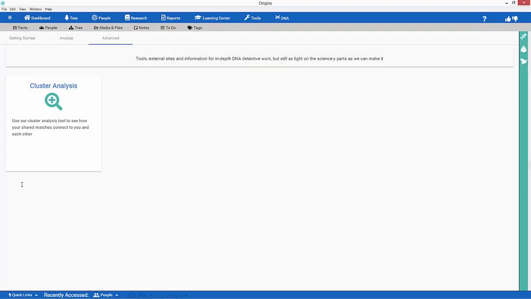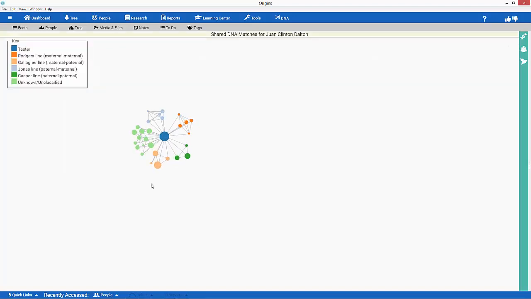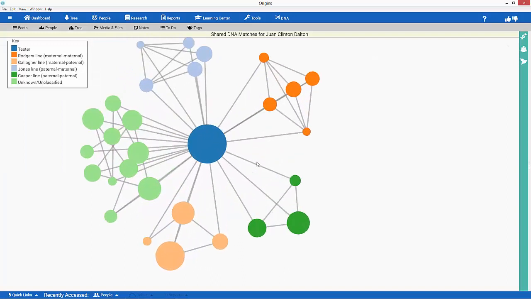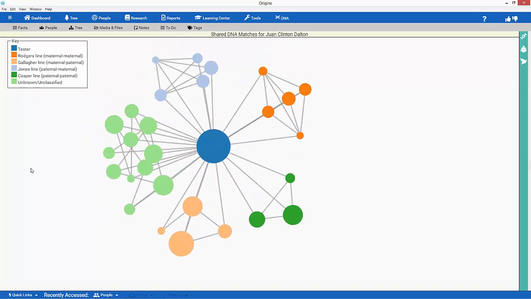Now let's look at the one tool we have so far on our advanced page, our cluster analysis tool. There will be more tools here, but they're still under development. Before I launch this tool though, I realize that this is a little advanced and we haven't yet written the help and guidance content for it. So if it doesn't all make sense to you, that's okay. We'll help you get there. This shows the visualization tool we provide to help you examine your DNA matches and how they form groups of shared or in common with matches.